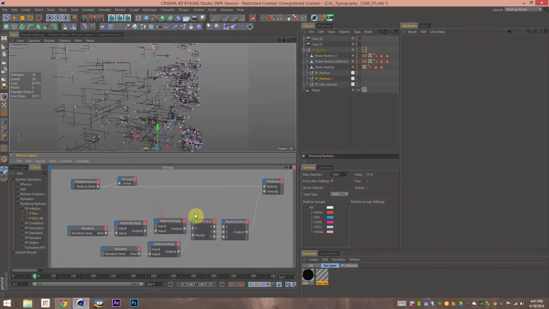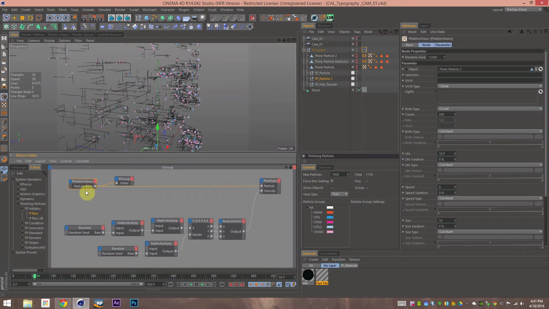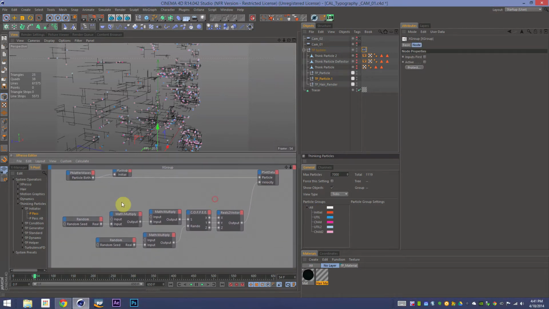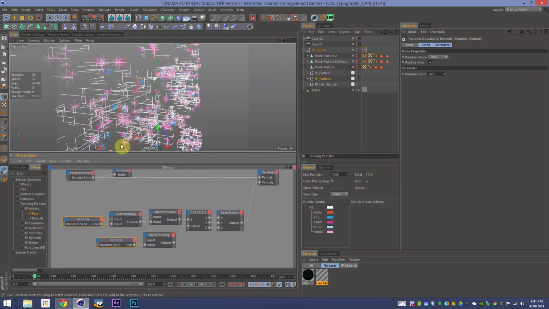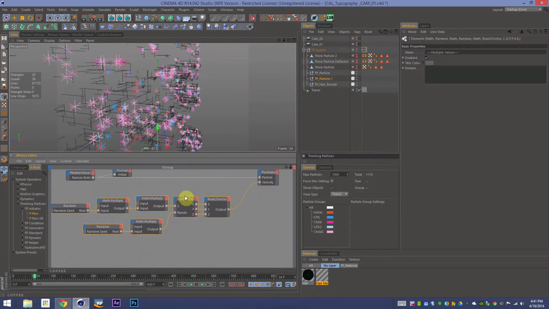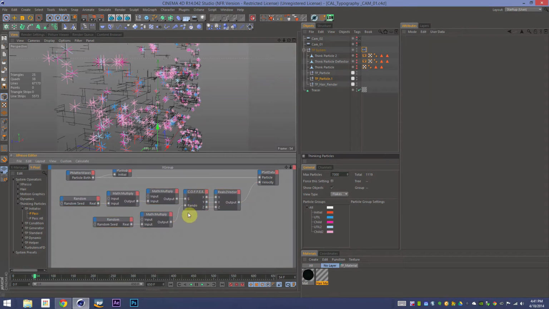Alright, so the basic setup is just, we have these particles. These particles go into this P group node, and it says, this is your group. Be an initial particle. Anything that's an initial particle is going to inherit the velocity in the frame that it is birthed. So as a particle begins, an orange particle begins, maybe if we turn it to flakes you'll see better, any of the orange particles as they begin their life, this math right here is going to define their velocity, the speed, the direction they go, and when and why that is done.